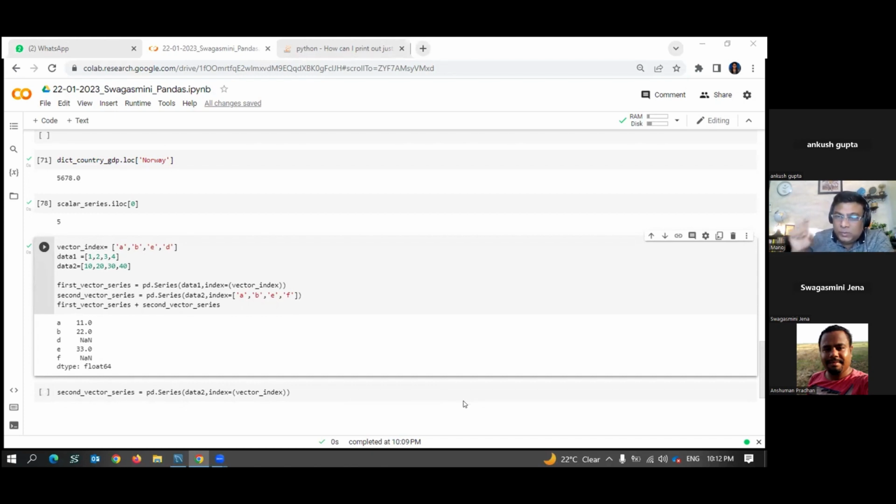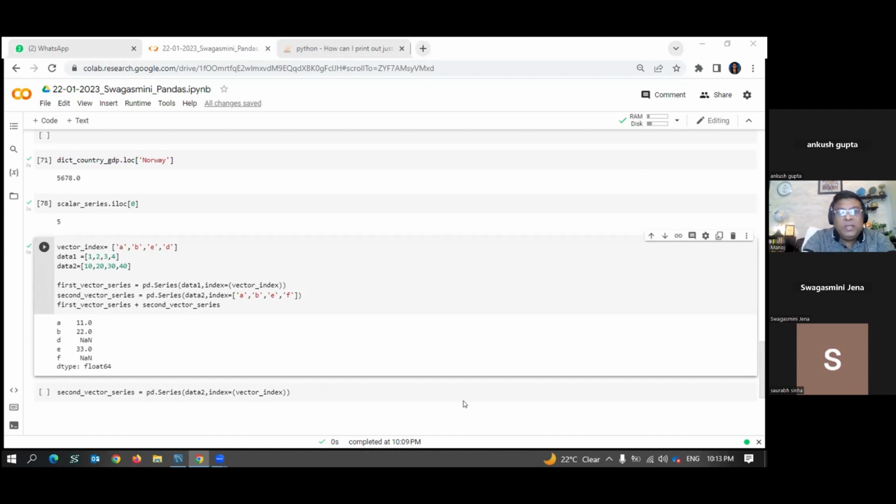It is not a number. So that is why in the first series, we have done the index. Both are same, ABCD, ABCD. If it is matching, it is going to add both the values and we are able to see. If it is not matching, if it is missing the corresponding value, then while we're adding, it is saying NaN because it is not getting the right number from the second series. So we are not able to add. So that way it is NaN.